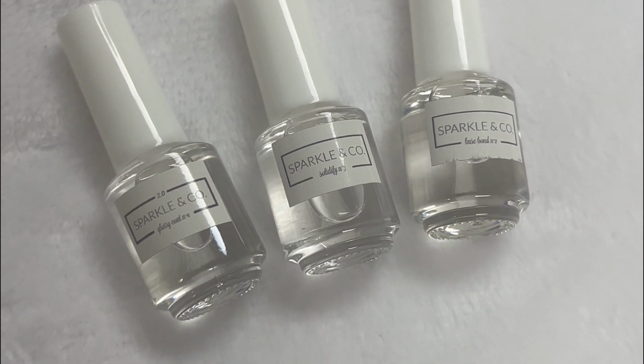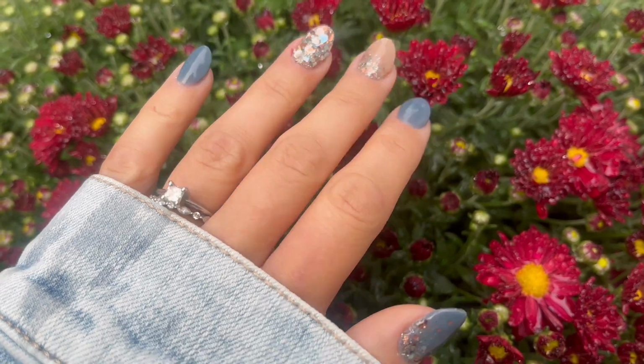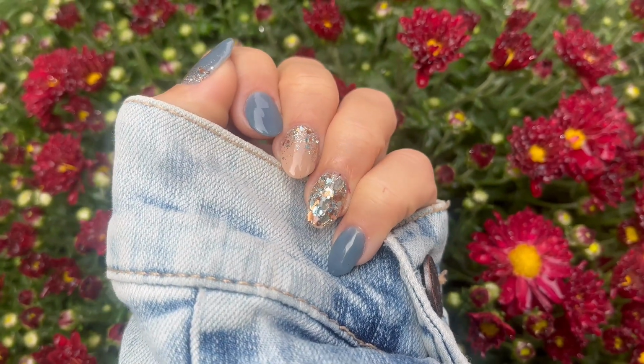Again, I caution about the brush and being careful to wipe excess base liquid, but this is definitely a great dip powder kit. That slower dry time definitely makes it ideal for beginners or people who like a little extra time when doing their nails at home.